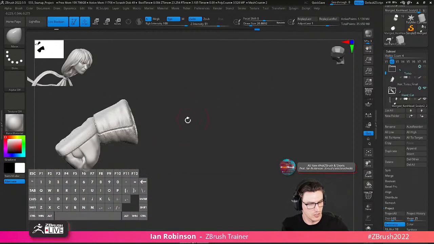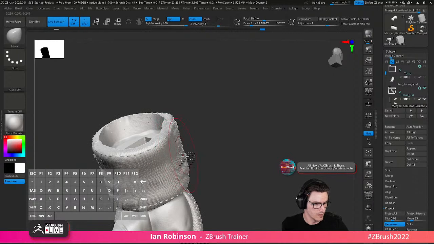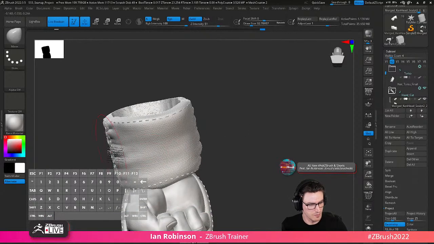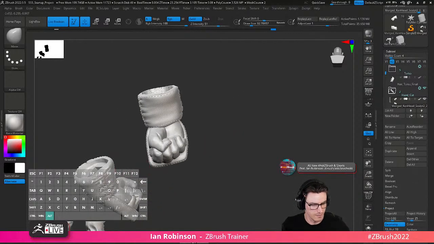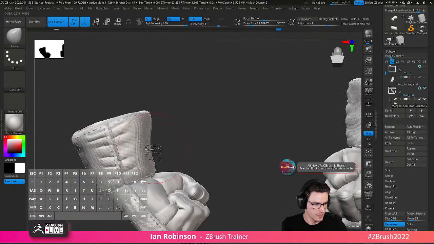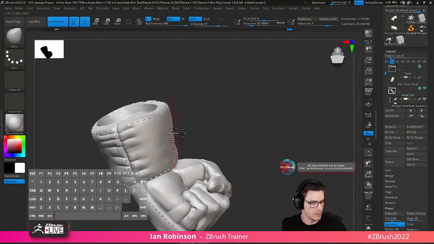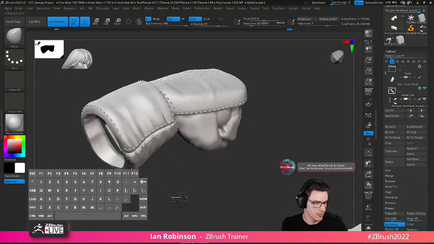Okay, now I want to make sure too that I'm not messing up my design. So if we have to add a little bit more fluffiness to it, we can. This is where you have to kind of make that decision. Does it improve the sculpt?